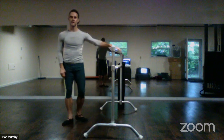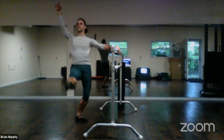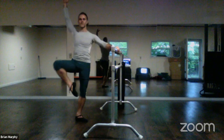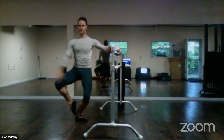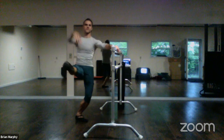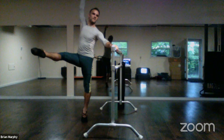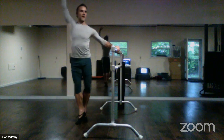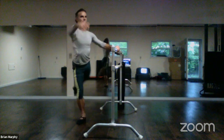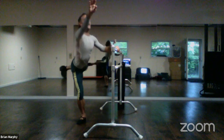Okay, so you're going to do a plie. One to the front, passe. Fondu to the front. Plie, you're going to do a slight eight, you're going to go slightly away from the bar. Upper body, seven, eight. To the back. One to the stretch. Wait, sorry. Plie, passe.